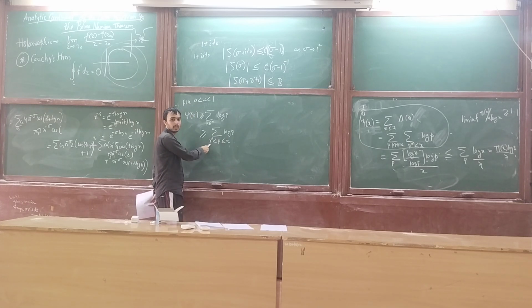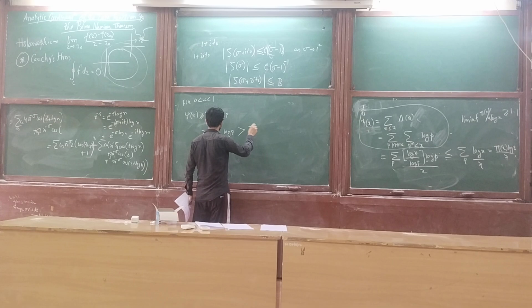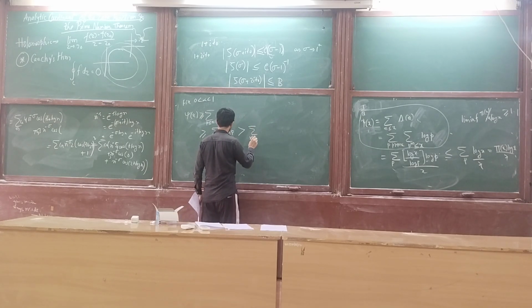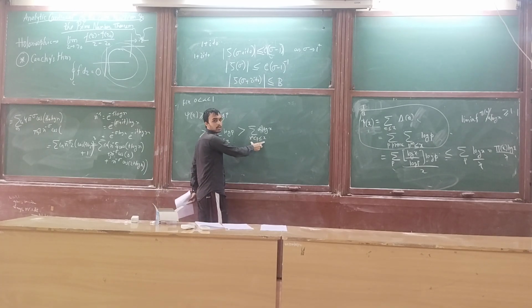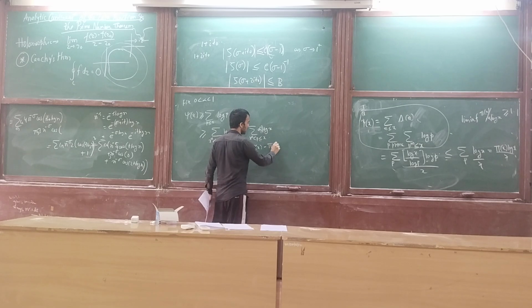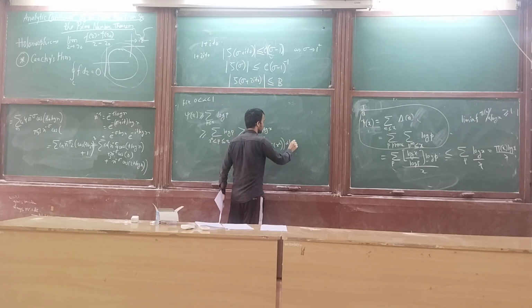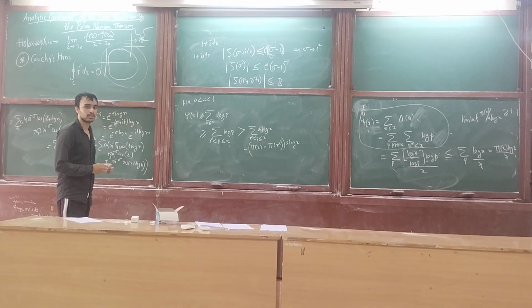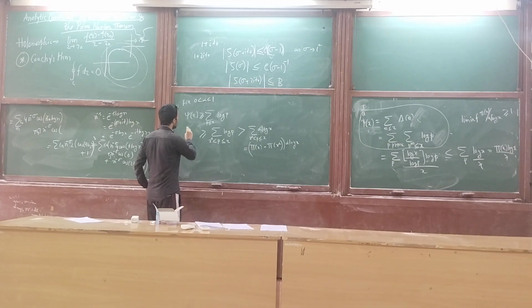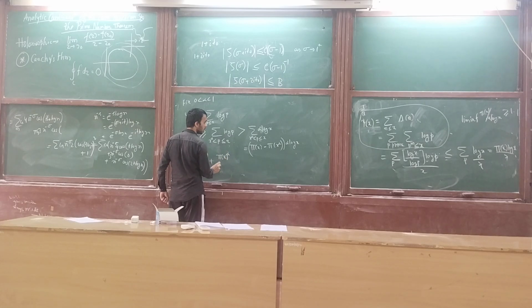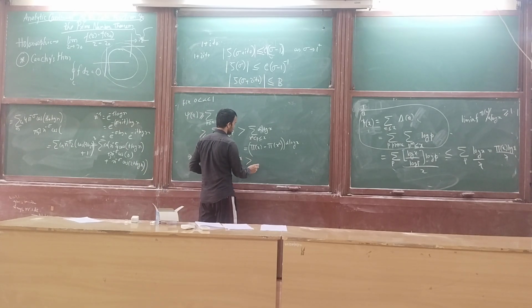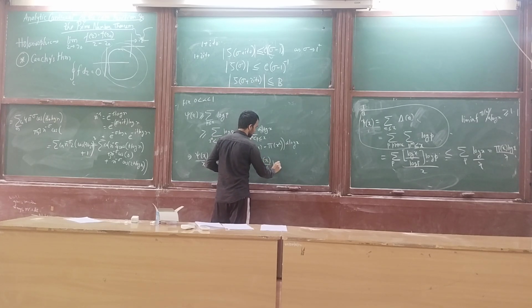Now, what is log p? Log p is bigger than log x to the power alpha, that is alpha log x. Now, how many primes are there between these two numbers? Just pi x minus pi x to the power alpha. Right. So you just take it here: pi x by x minus pi x to the power alpha by x, times log x alpha. Just take this thing here, it is bigger than pi x by x log x times alpha.